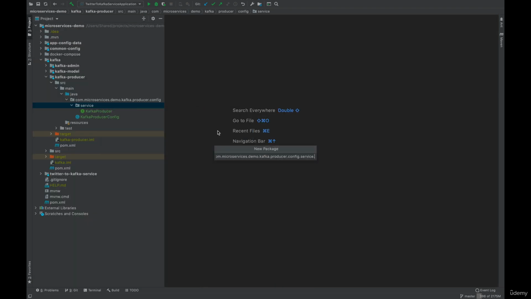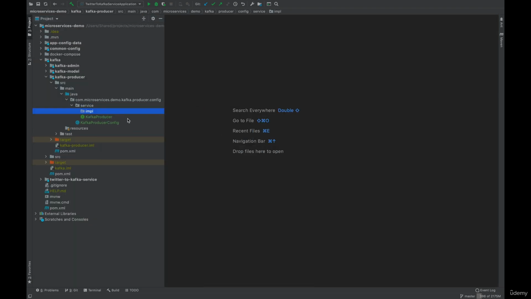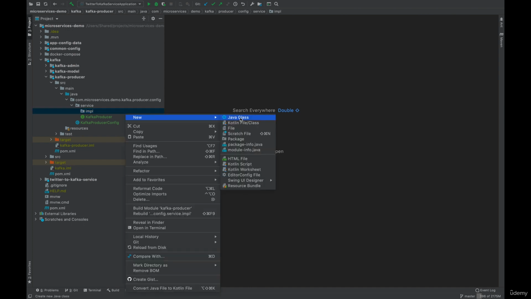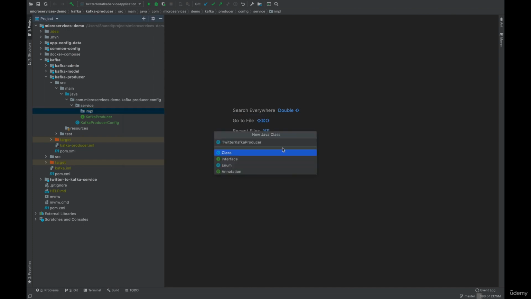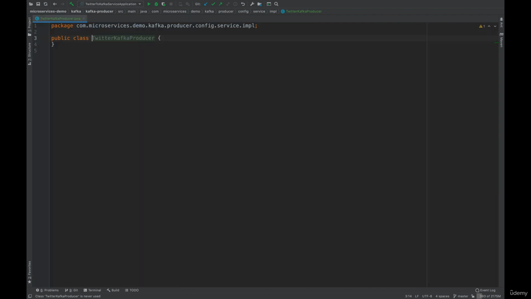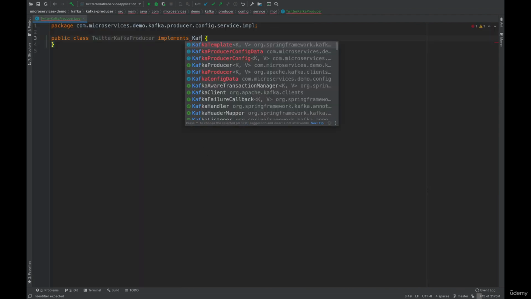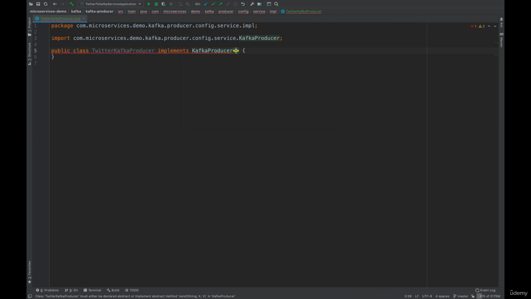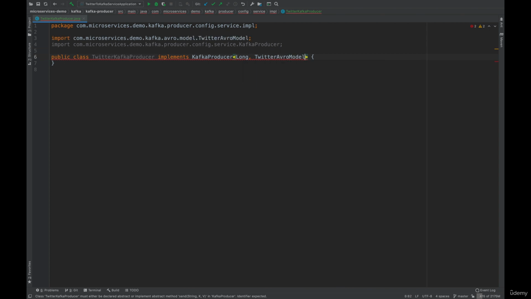We can then implement this interface using a class called Twitter Kafka producer. For the generic variables replacement, we will use Long and Twitter Avro model. So our key will be Long, and the value will be Twitter Avro model, which is the class we created in our Kafka model module.